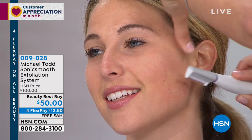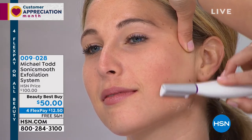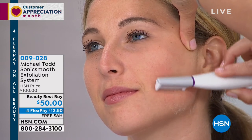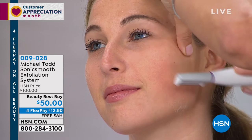And you can see it just falling off Aaron's skin. What did I tell you, Erica, when we met this morning? This is so satisfying to watch. Just to see all of that coming off of your face. And whenever I do this, I do see my makeup applies different. Anything I put on my face applies different.